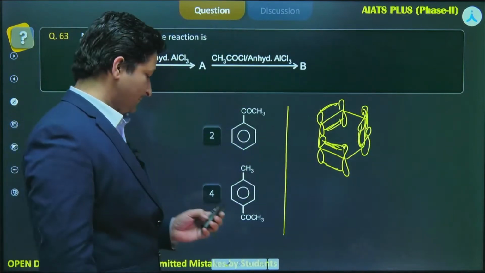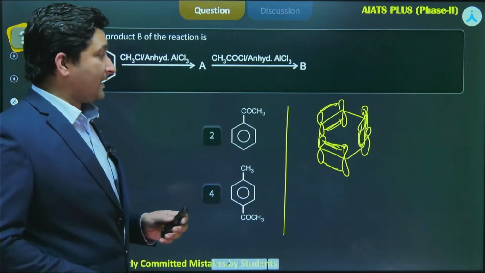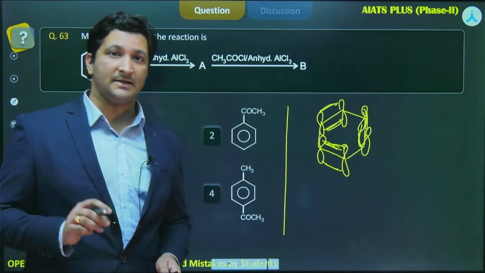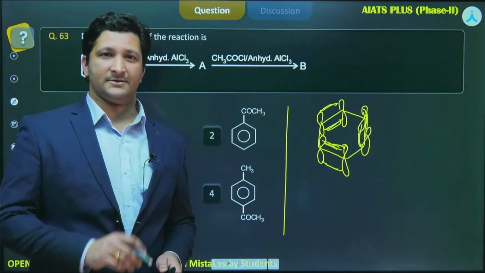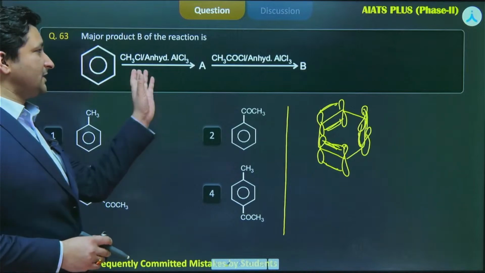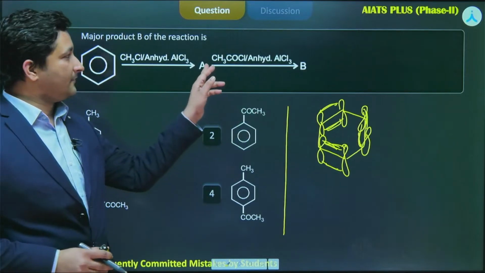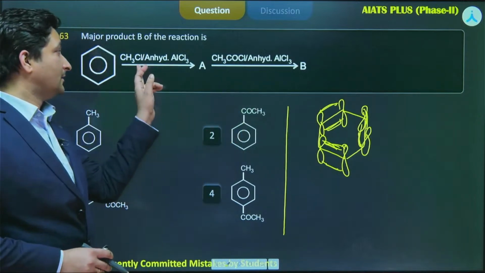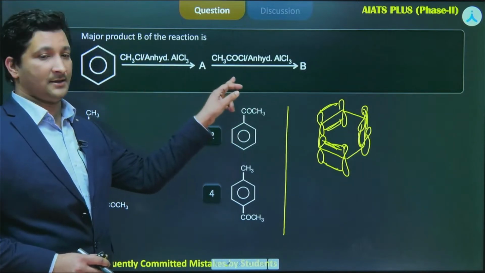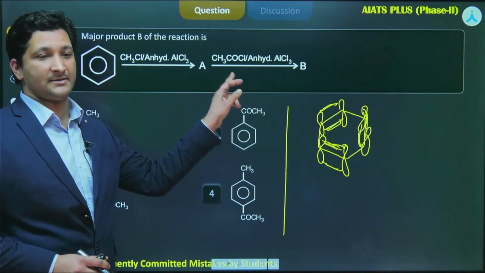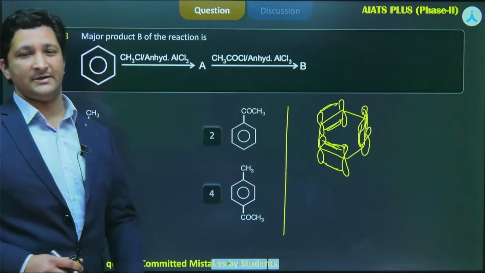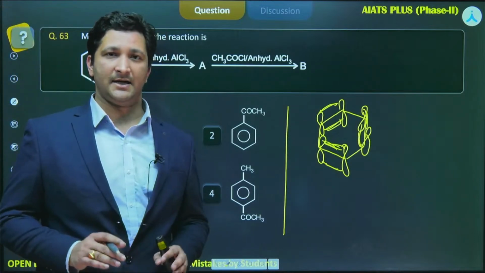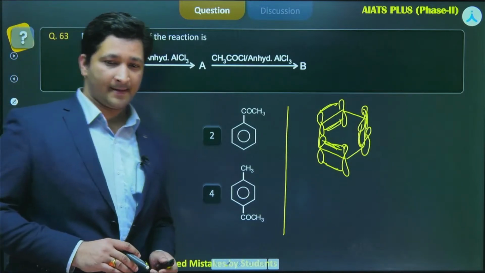Okay? So now let's have a look at the mechanism. First of all, before solving this question, we are going to understand certain key points which are necessary, because let me tell you one thing. If you just change the reagent, if you give CH3COCl with anhydrous AlCl3 here, and CHCl3 in presence of anhydrous AlCl3 in the second step, the answer will change. Okay? So in order to solve questions like this, you have to understand the mechanism properly.